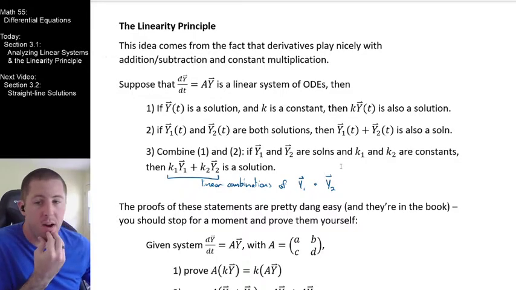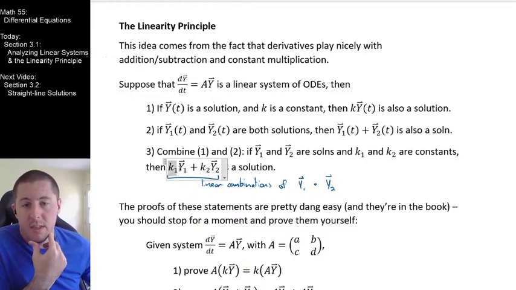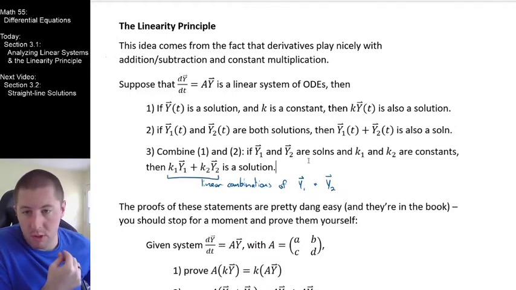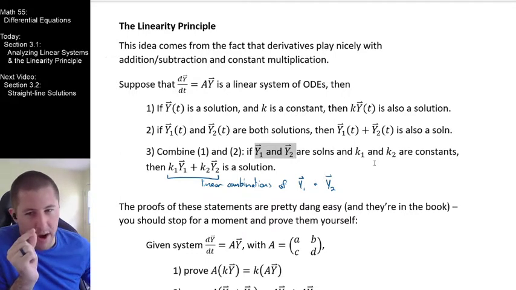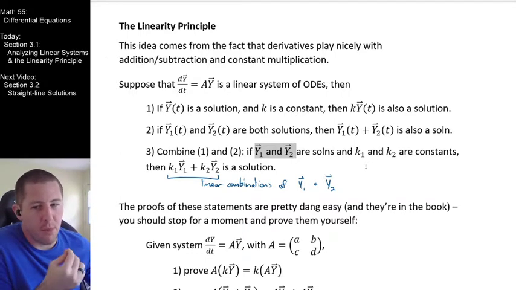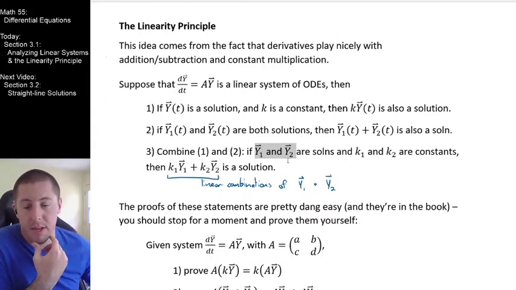Notice what we're going to get from this. This is going to provide us all solutions out there in the plane, all of them, which is awesome. To motivate our next actions, we would like to come up with two solutions. They're going to require one extra little property, but that property comes along with most of them by default. So if we can find two solutions, all linear combinations of those two solutions are also solutions, and that is going to provide us all solutions in the plane. In any system of differential equations, if I can just get two particular solutions, I'm essentially done. I can use those to form my general solution.